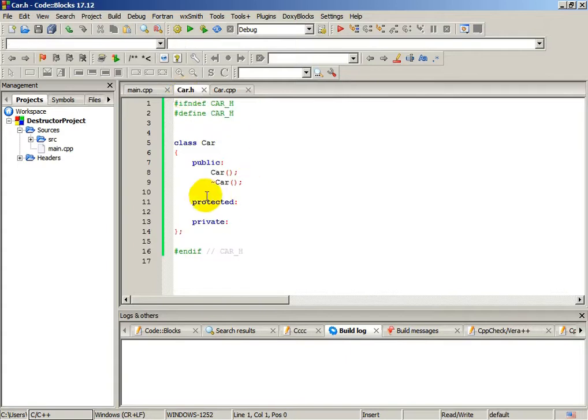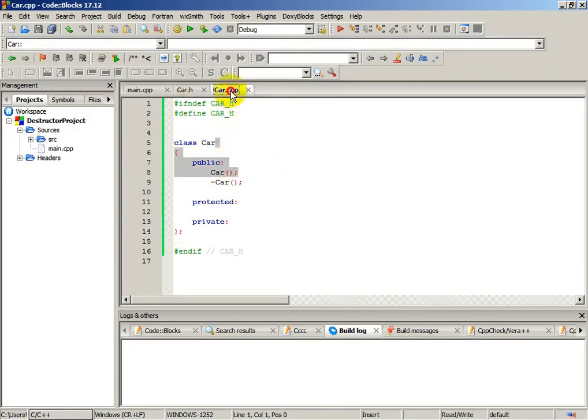As you can see, you have a constructor here as always, but we also have a destructor. It's similar to a constructor, but with a tilde sign. This is the destructor of the class car.